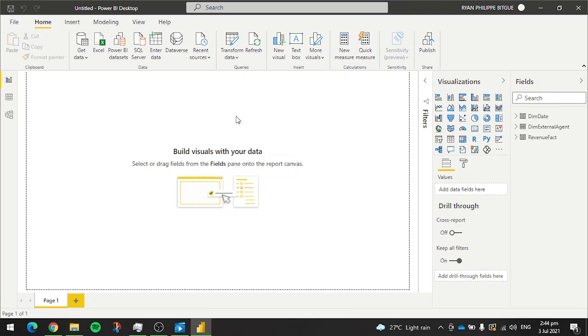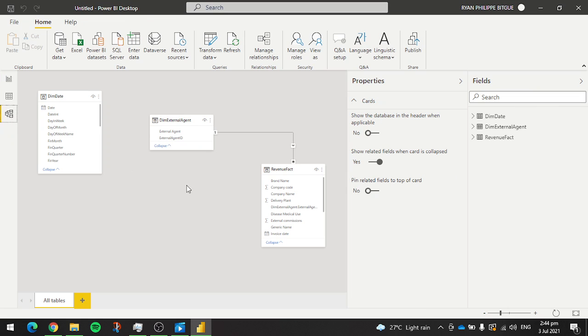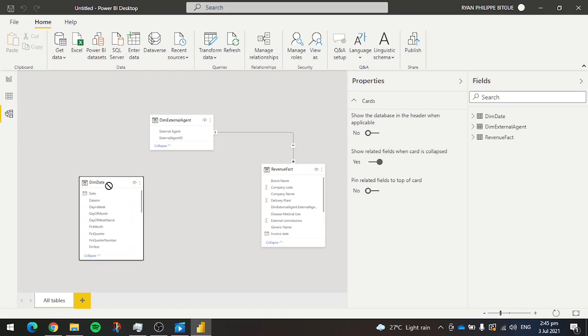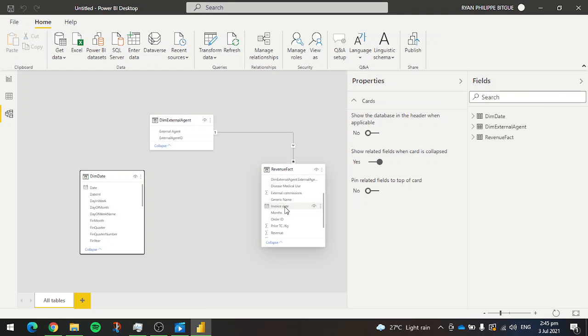So after close and apply, we go to the model, and this is the model, and as you can see there's no relationship between the fact table and the dimension date. So to have a relationship between these two, we just simply connect the invoice date to date.